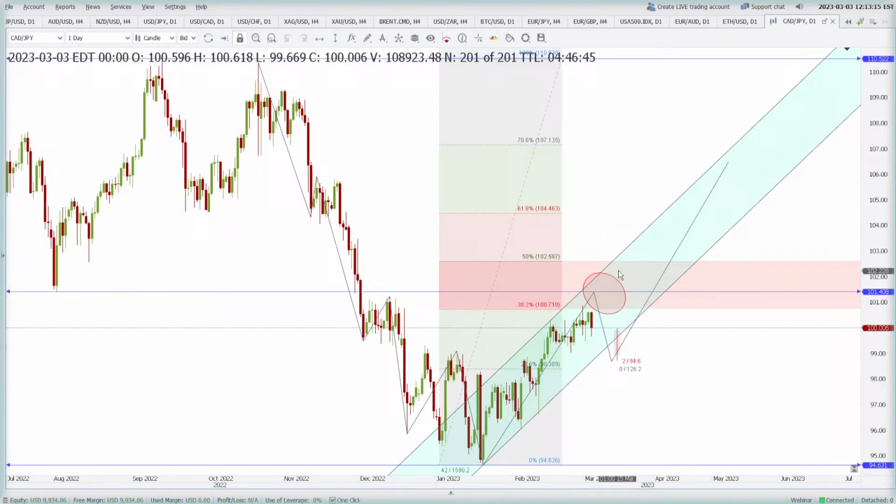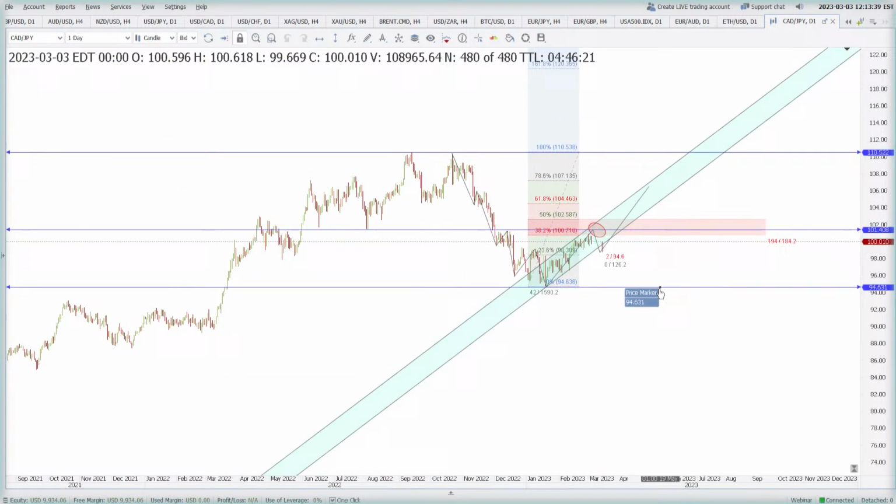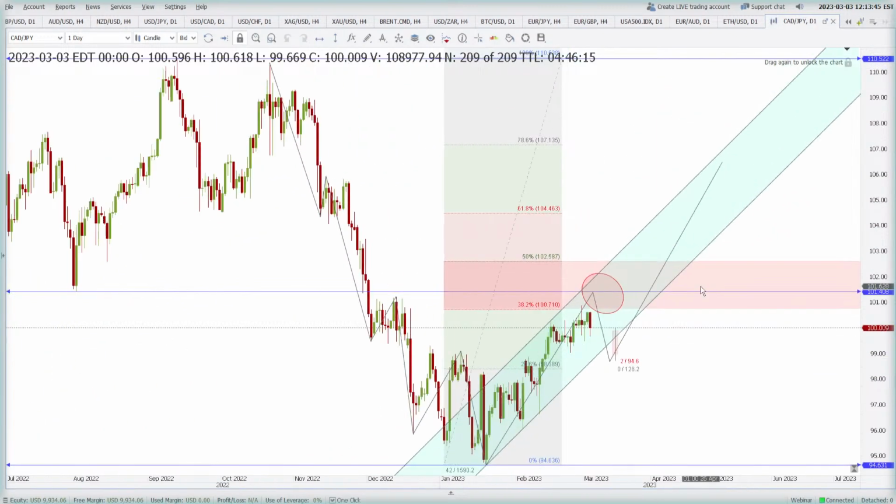Canadian dollar against Japanese yen is consolidating. Now this may make another attempt to 101.40. Why am I targeting 101.40? Because on the way up here it will break these resistances, or you can say if somebody is short in this market, he will have a stop loss higher than this. Now if somebody has stop losses higher than this, and I want to push the markets lower towards 94.63 or maybe even lower than this, then the Canadian dollar has to reach 101.40 so that these stop losses are taken out, and those who bought their positions here, their stop losses will be triggered when the price starts moving lower.